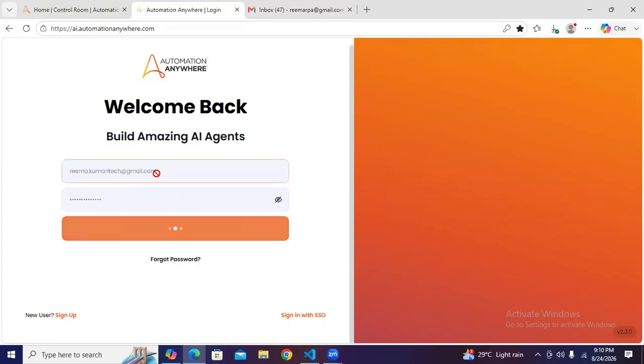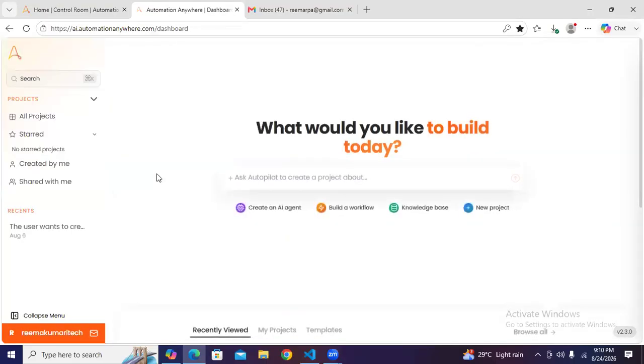Suppose you have multiple use cases that we can handle by using this APA, Agentic Process Automation. Suppose you are searching for something on a website. Suppose you have to do some kind of web crawling on different websites, download some files from those websites, or extract some information from those websites. In that case also, you can use APA.